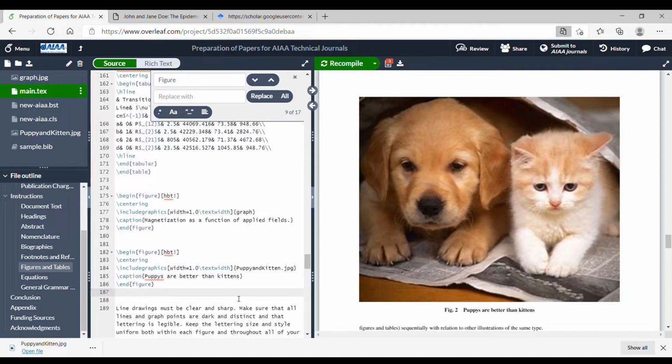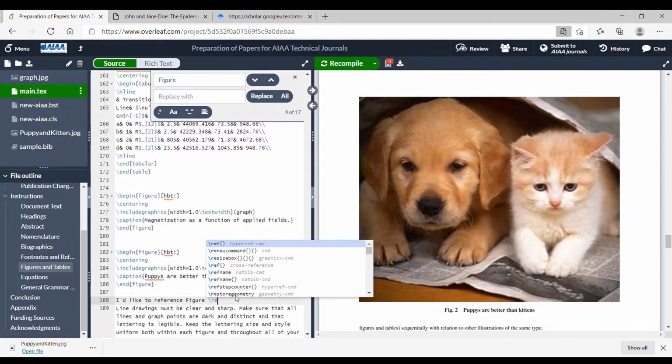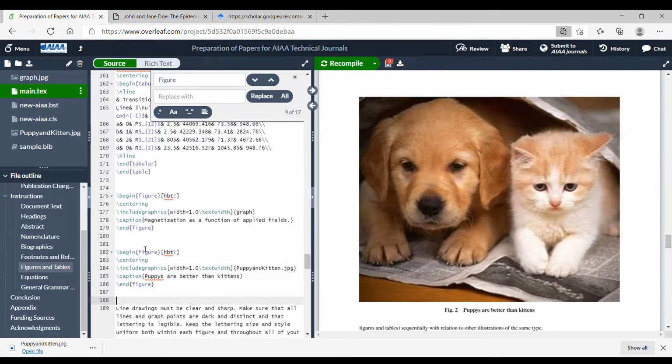I'm not going to walk you through how, well, actually, why don't I do it? You reference this exactly the way you would reference an equation, which I just showed you. So I'd like to reference figure and then backslash ref and then go find it. Oh, I see. Here's where I screwed up. So the figure here does not yet have a label.